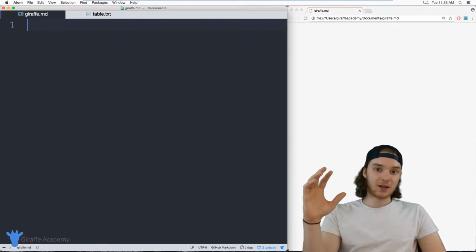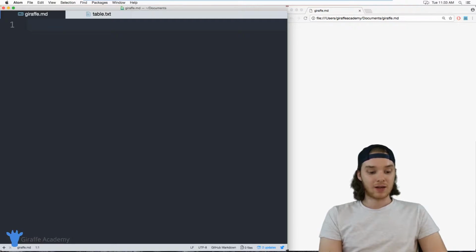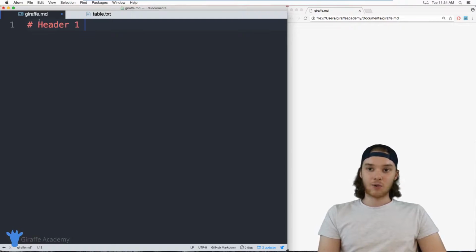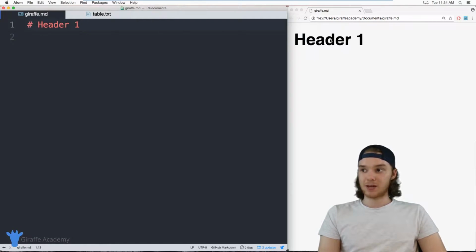First things first is how can we create headers in our website? A header is like the title of the website. It's a really important element. You can create headers in Markdown using a hashtag. So you type hashtag, a space, and then you want to type out the header. So there's different styles and sizes of headers. And the first header is called a header one. And the header one is notated with one single hashtag. So if I save my page, you'll see that header one shows up over here.